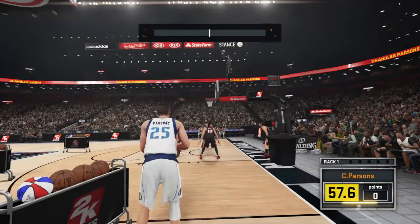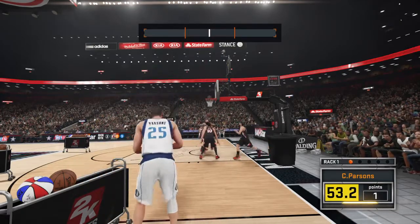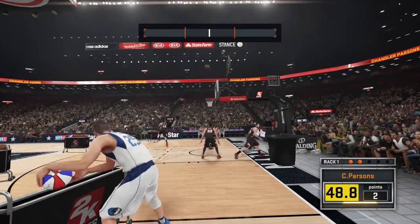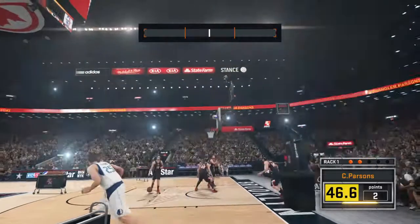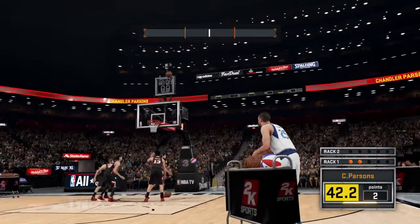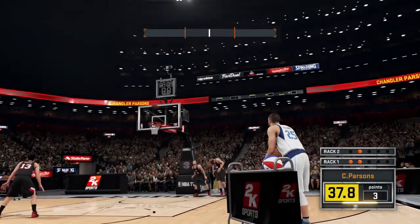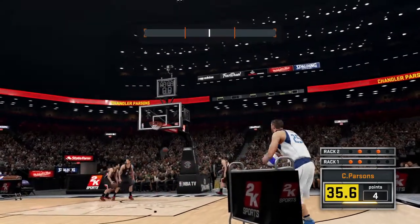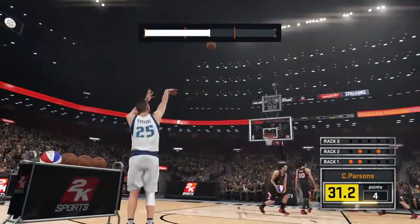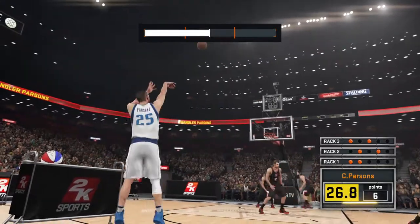Guys, most of the time when a player is shooting threes by himself, he's doing it in an empty gym. This is a little different. Actually, it's a lot different. I want to ask you, Steve, was it easy being the center of attention like this? You seem to be a bit of a ham. Oh, really? A ham, Clark. Well, I'll tell you, I enjoyed being part of it. But my first time, I was extremely nervous, and I'm not afraid to admit that. But as I went on in later years, I got more and more comfortable with it.